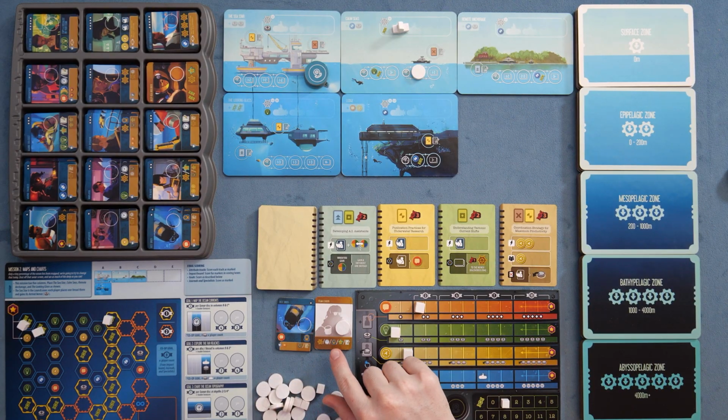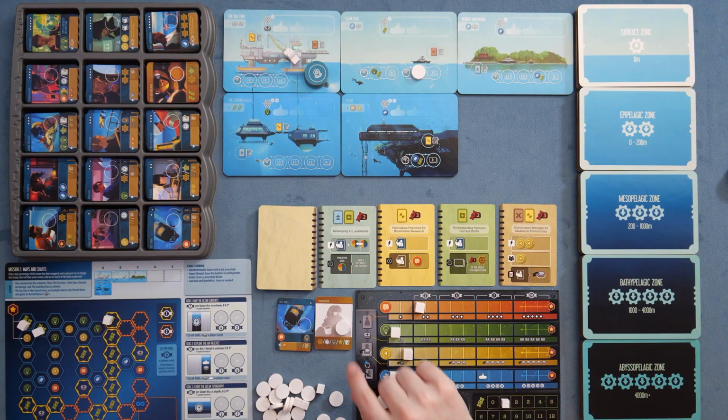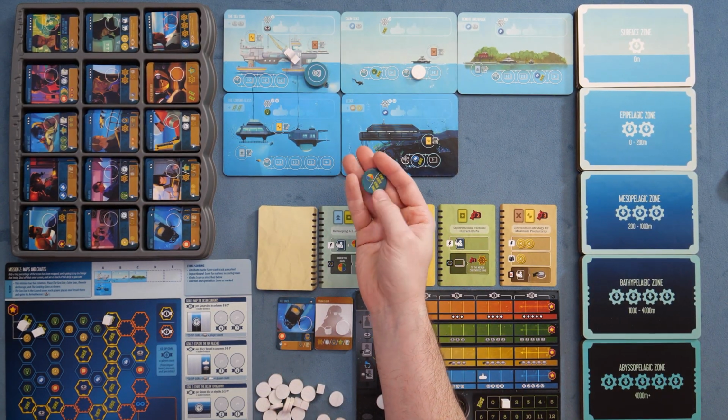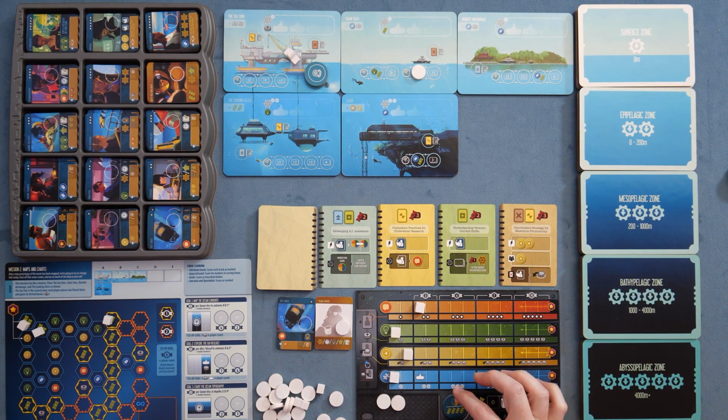The third action is diving. In general, actions will only be taken where you have your ship, so we're going to temporarily move our ship back there. The diving action is going to allow you to pull one of these tokens off, which can give you either research or often additional icons or actions. And I'm going to go ahead and store this here. You can store 1 token at a time. After that, you have to consume it.